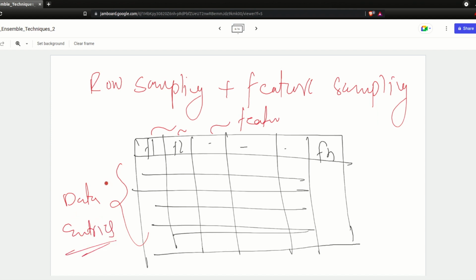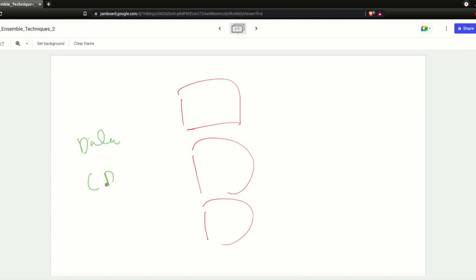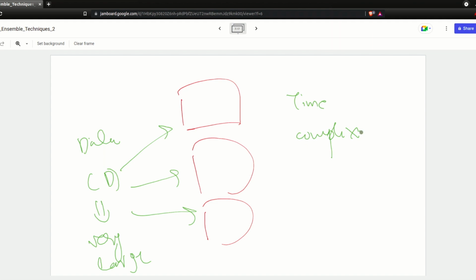Now, what will we do? Let's say in a practical situation, you have multiple models and you have data D, and it is very large. Now, if you give this data D to each and every model completely, it will increase your time complexity. Let's say there are 10 million entries. There can be hundreds of models, and 10 million records will be passed to hundreds of models. This will increase your time complexity.